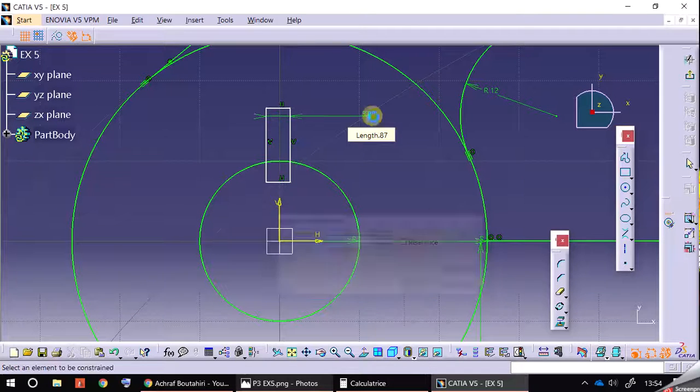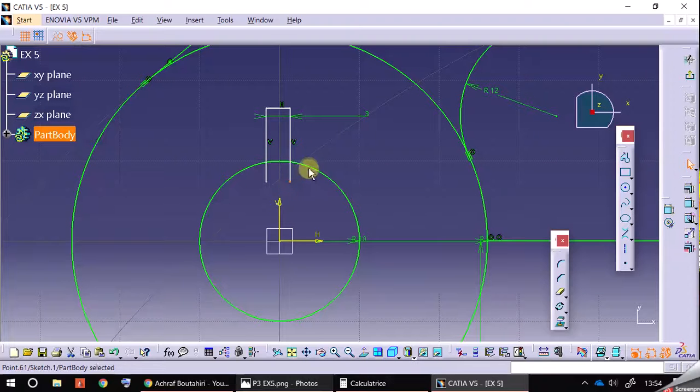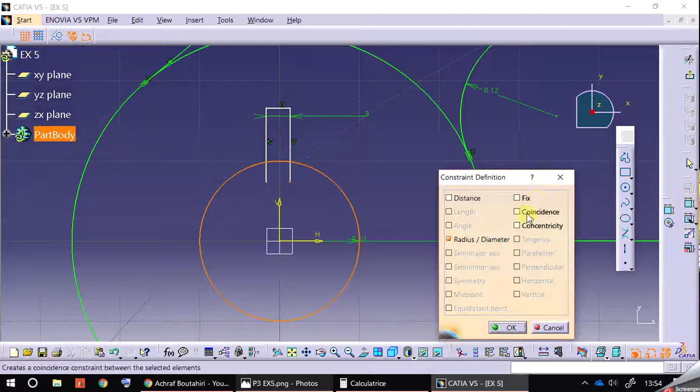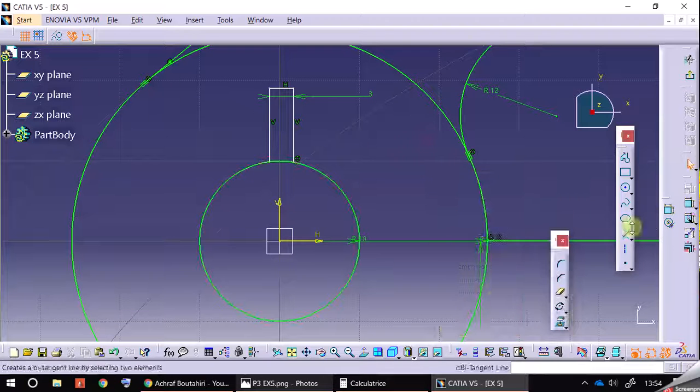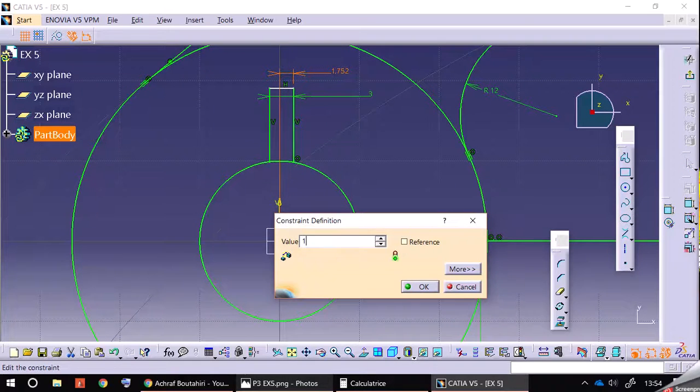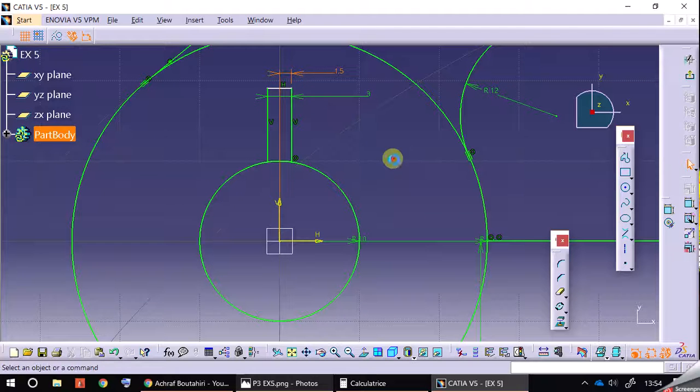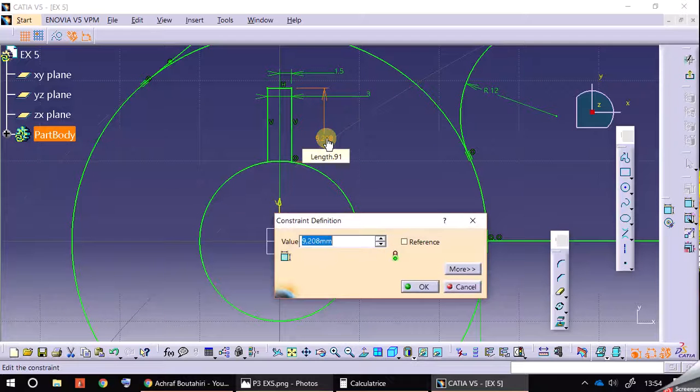Size is 3, and the height is, sorry, check this one, let's delete this one, and we have to say that we need coincidence here. Coincidence, like this, and the distance from this axis to this point is the half, 1.5, and also the height should be defined.